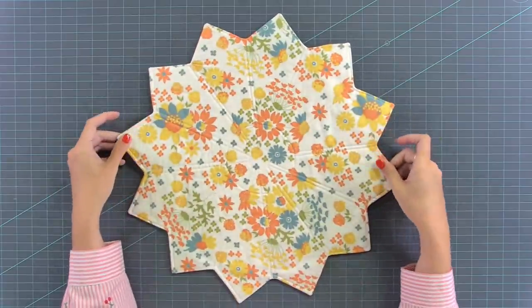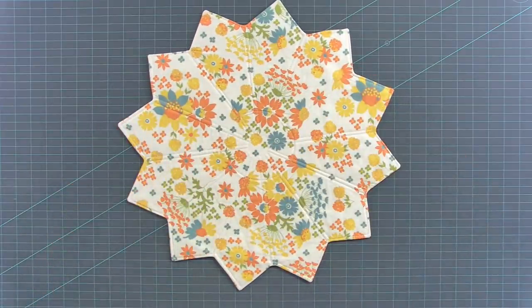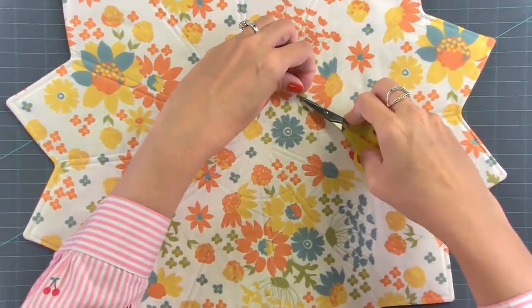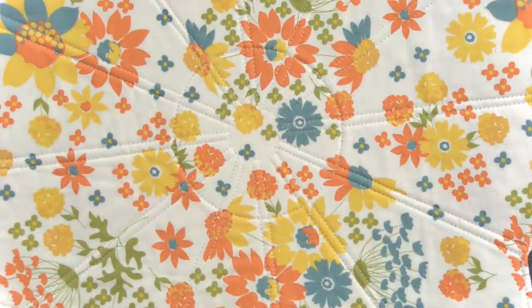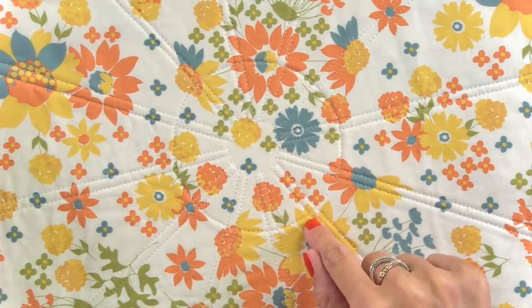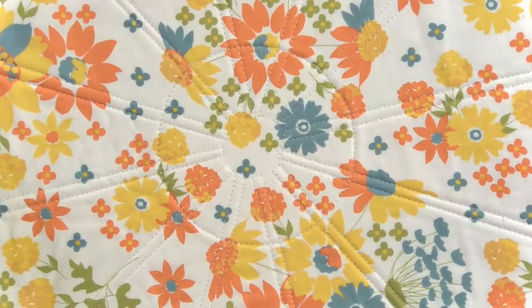But then here is the backing, and I'm going to let Jordan zoom into the backing because we did get some questions on that video, and they wanted to see the backing. I'm going to cut these little things off. When you watch the video, you'll see that I don't cut my thread at all so that my back is nice and neat. And this is how the backing looks for that Jolly Bar Dresden.